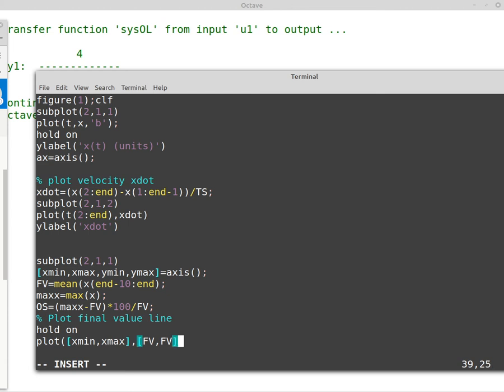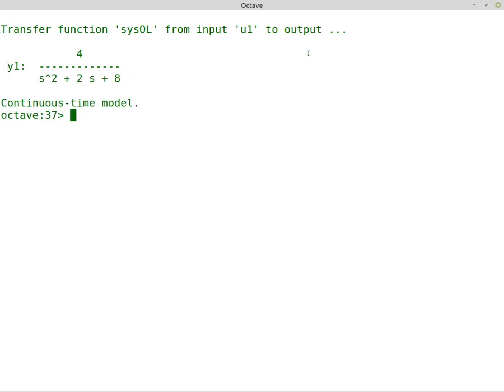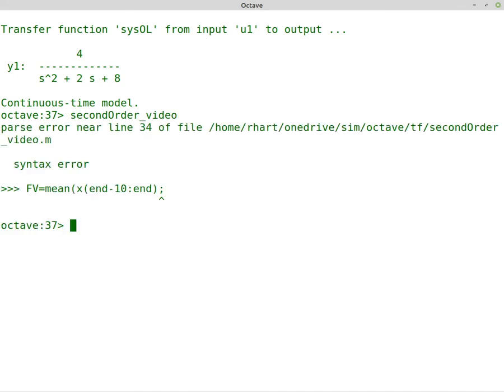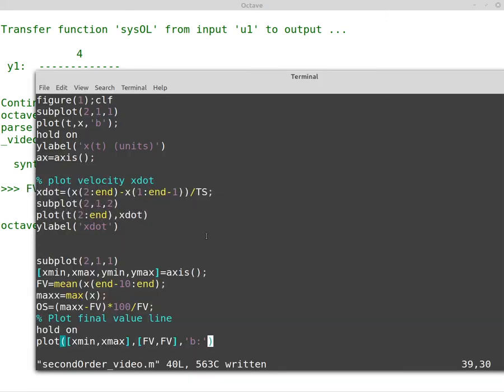Or if you wanted to, you could just type in your final value variable. So this is going to be a horizontal line, and I'm going to make that blue, but I'm going to make it a dotted line. So that's just going to be my final value here. So again, I created a little bit of code. I'm going to run it, and we see I'm getting an error message. So you don't want to try to write hundreds of lines of code and find out you got hundreds of typos. Write a couple of lines of code and check for typos and fix them.